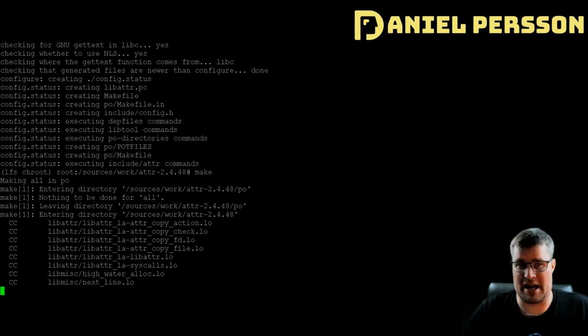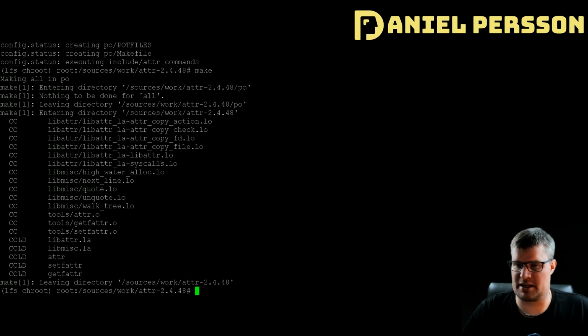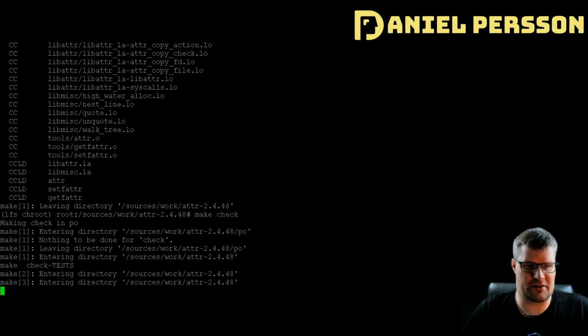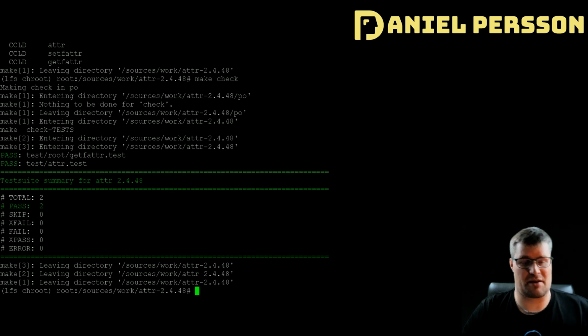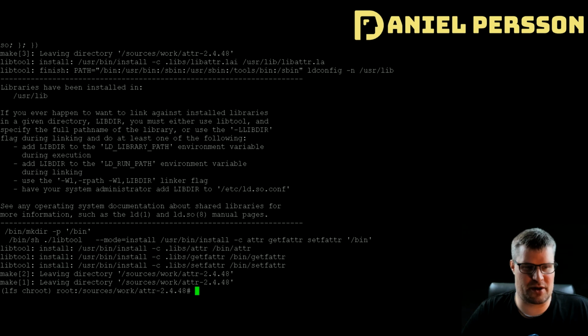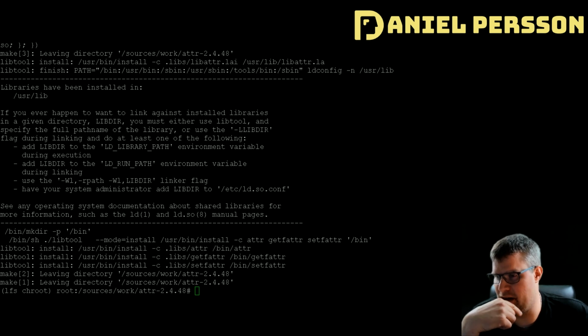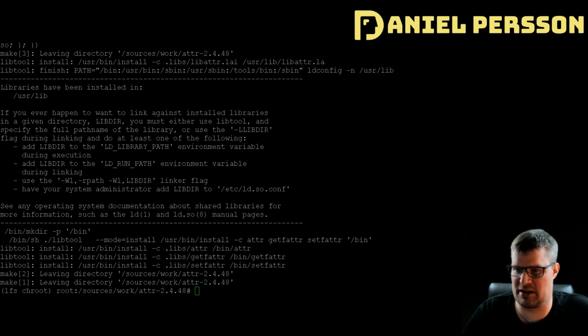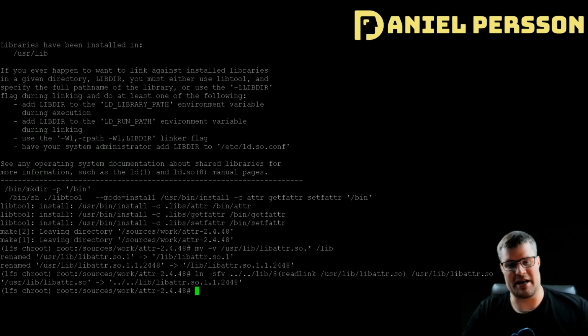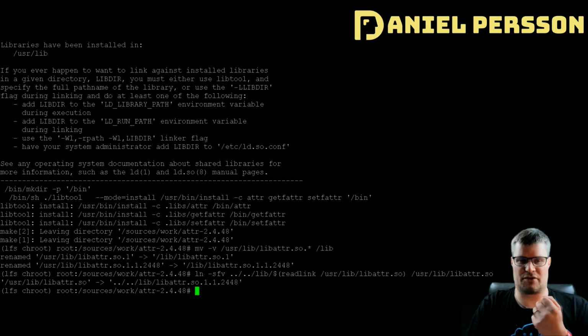We want to make this, of course. It builds a little bit. It has a little bit of a check in it to see that everything passes. 2 tests. Woohoo! Somebody was really excited to build tests. And then we run an install, so we have that installed. And the last thing is the shared library needs to be moved into the lib directory because it was made in the USR lib. So let's do a little bit of a move there and then link it back. So the same goes for this as we did for Ncurses.